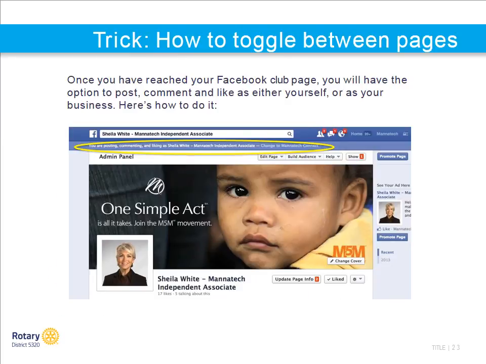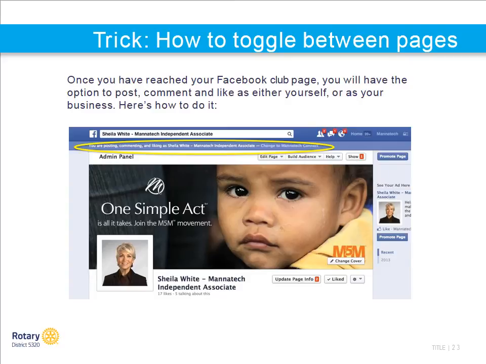Okay, how do I go back and forth between posting as my page? I want to post as Orange Plaza Rotary instead of as Ray Shire. Now this is important because if I'm posting as Ray Shire and I go over to the Orange Plaza Facebook page and I post something, it will say Ray Shire is posting to this page, and it's not going to appear as a message from Orange Plaza Rotary. And you want to promote your club as your club.